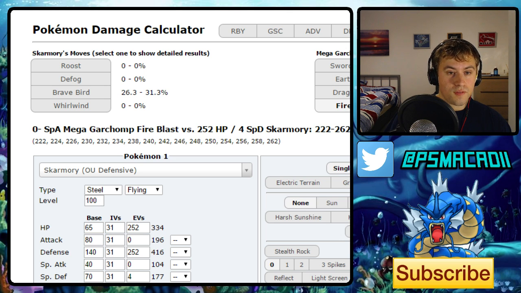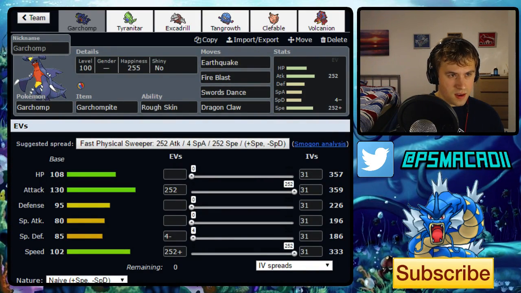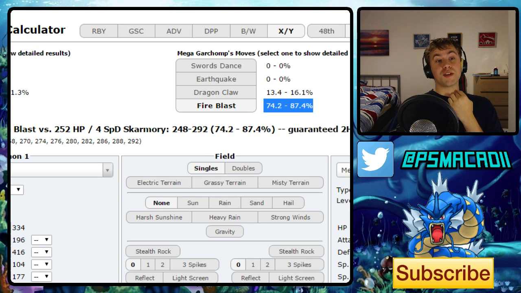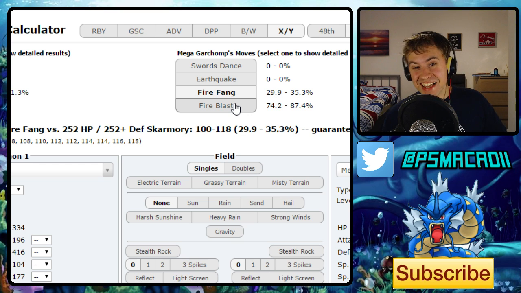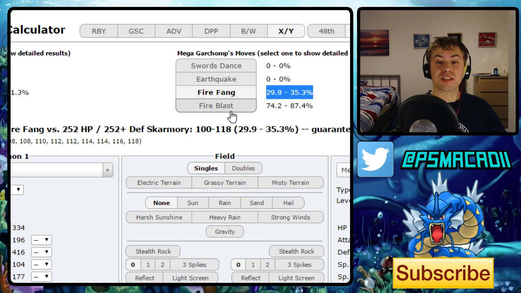Let's see, so Fire Blast, look at that. So that's negative nature action. I think we're naive, if I remember rightly. Yeah, we are naive. So if we make that naive, look how much damage that is doing. Whereas if you compare that to Fire Fang, let's have a look. Look at that difference. It's absolutely insane. Obviously, even at +2, Fire Blast still does more. So that's kind of the point from that.